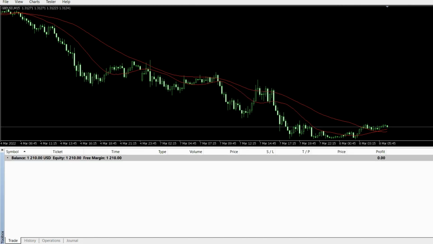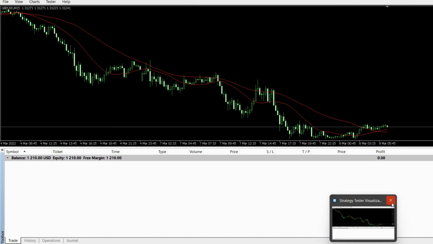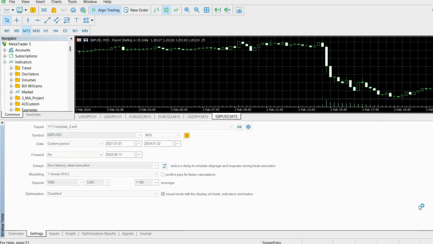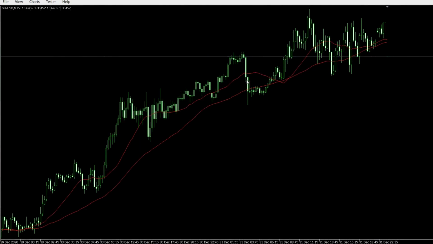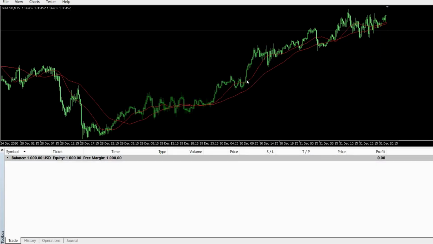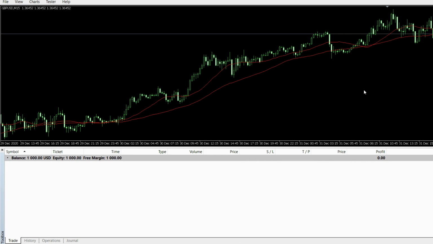Okay, that was too fast, so I'm gonna run it one more time. I'm going to stop it right here and slow it down so we can see it. So our initial balance is 1000. So with the first position we should either end up with 1100 USD or 900 USD.